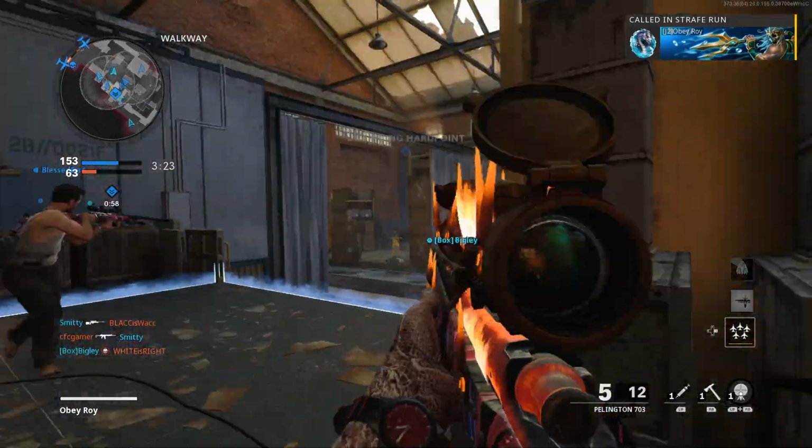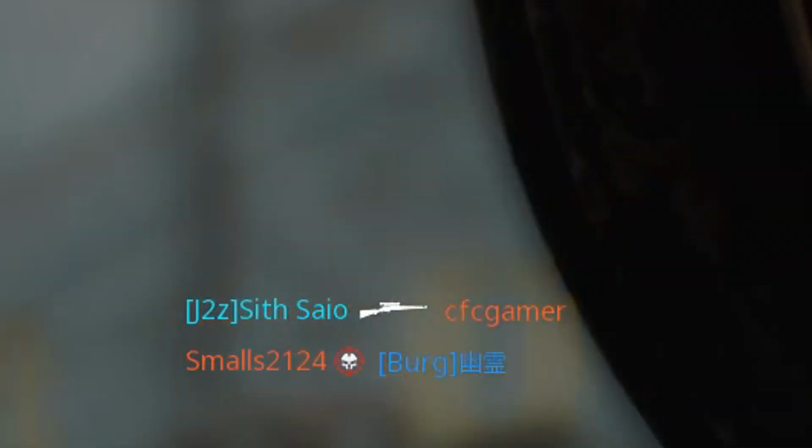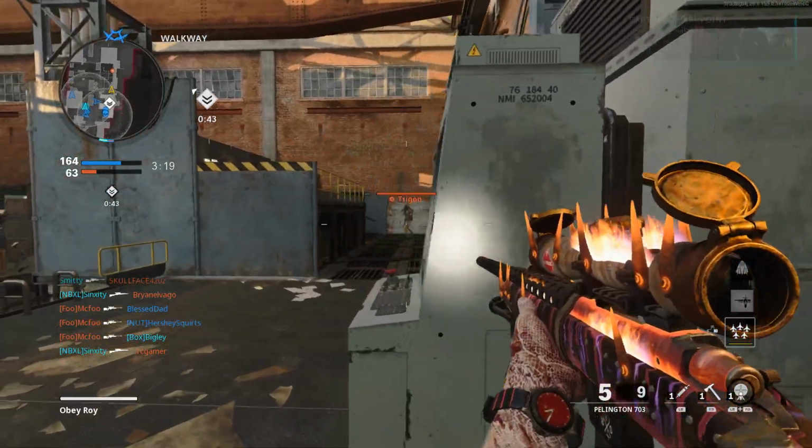Pelington hits collats more often than most of the snipers. So maybe that's the good thing about it. That doesn't make sense for me because I have three triples on the game. Oh.